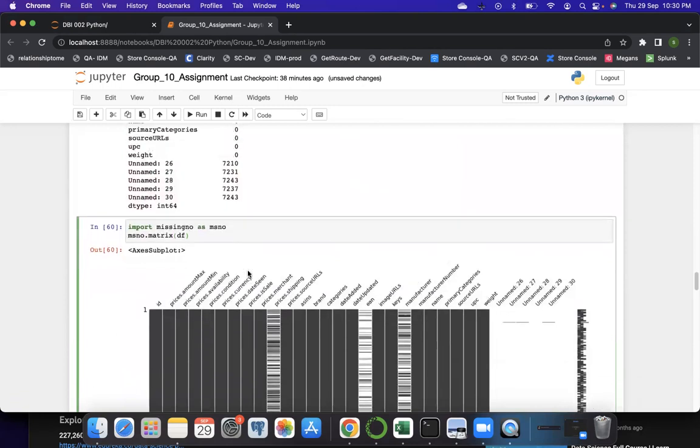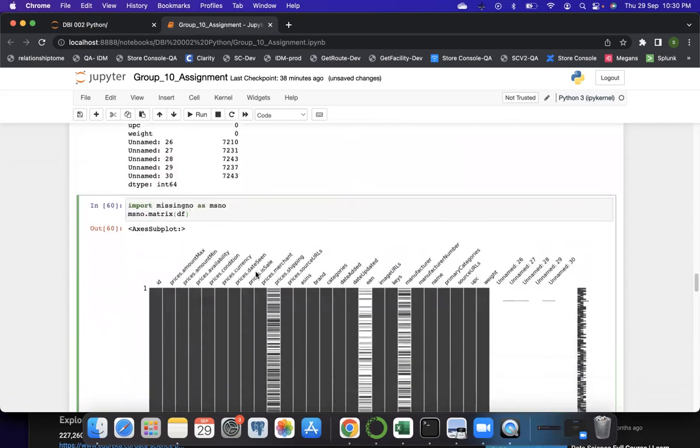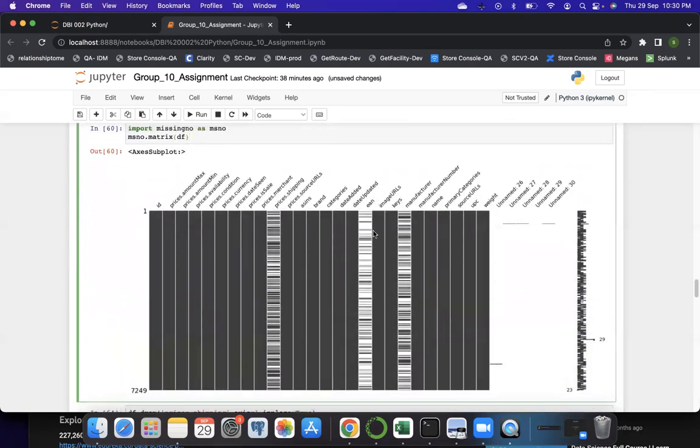So we can also demonstrate these null values using the graph here. The white patches that we see against EAN tell me that this one has the maximum number of null values when I compare with shipping and manufacturer. Here we see the unnamed columns have the maximum white patch and this one has the minimum, and the rest of the columns which do not have any null values are completely black.